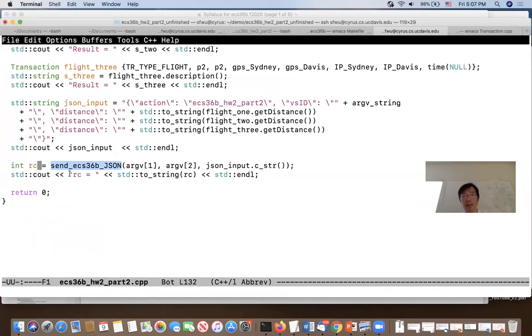Then I just print the return code in the next line. Of course, when you do testing, if you send it out and it has an error, the return code is not going to be a positive number or 0. It's going to be something negative. Then we will know that something is wrong with the interaction with the remote server. So we usually use RC as a return code for us to do the checking and debugging. Okay, thank you. You're welcome.